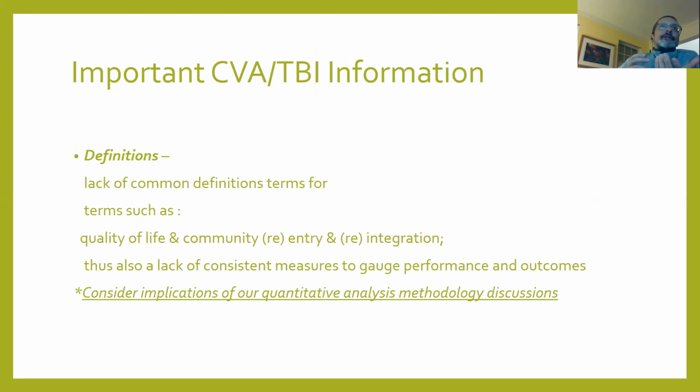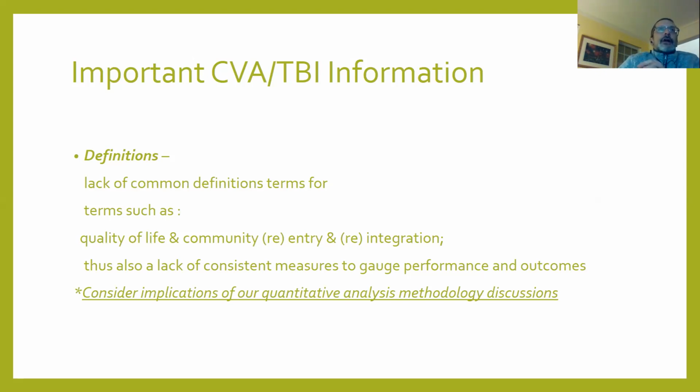So there's this lack of consistent ways to measure and gauge performance and outcomes. Because of this, if we can't define it well, we can't create a measure for it well. If we can't create a measure for it well, we don't know what outcomes are. How is somebody successful? Is it because they're at home and not in a nursing home? Is it because they're at home and not back to work? You can look at so many. That's why, again, it depends on many different variables.